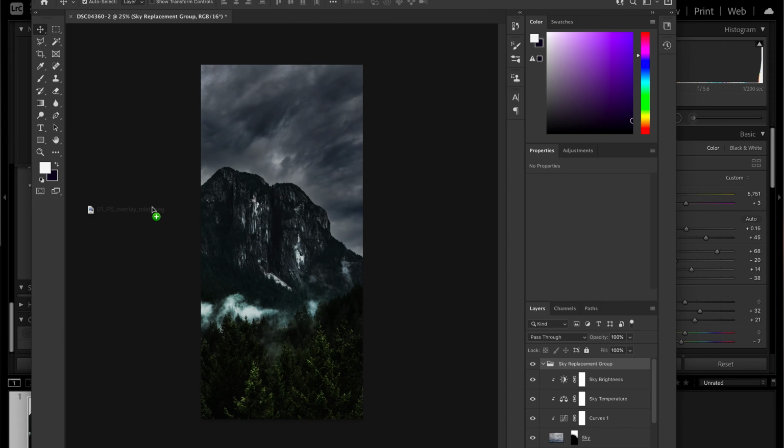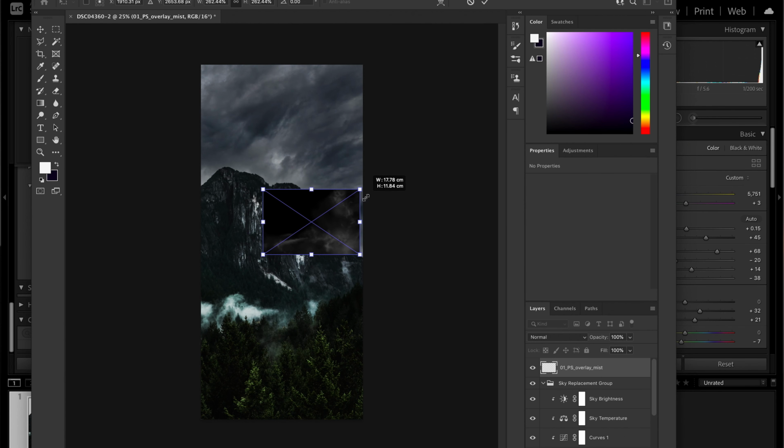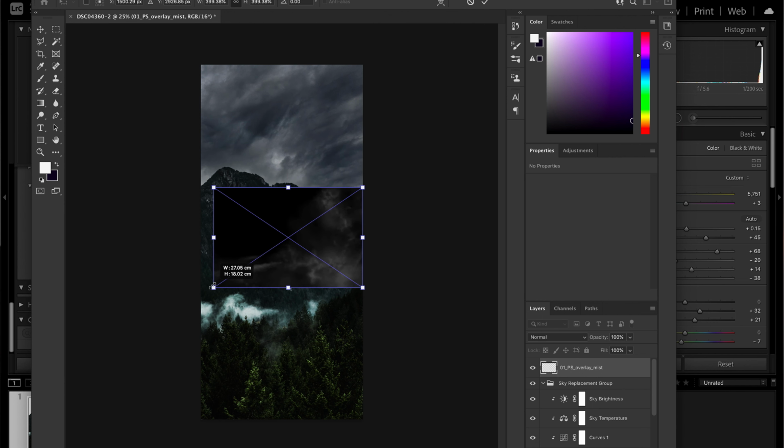This could be finished right here, but there's one last thing that I want to do, and that is just to add a little more flair, a little more drama to the photo. I'm just gonna add a little bit of mist over top of the valley. So I have this overlay which I got just from searching through Google, and I'll just drop it over the top of the photo and stretch it out so it reaches the edges.